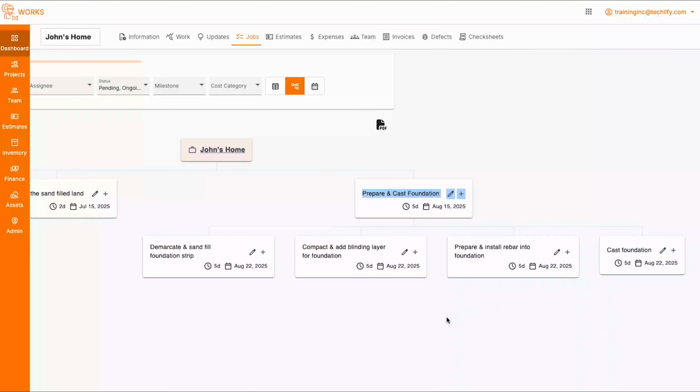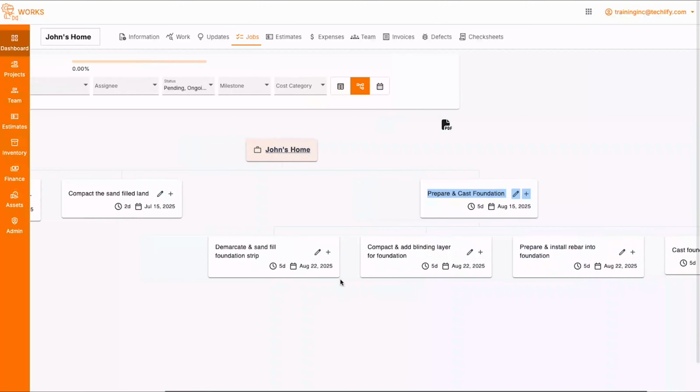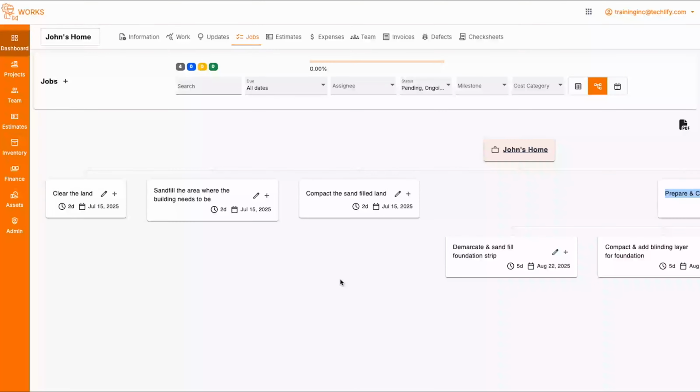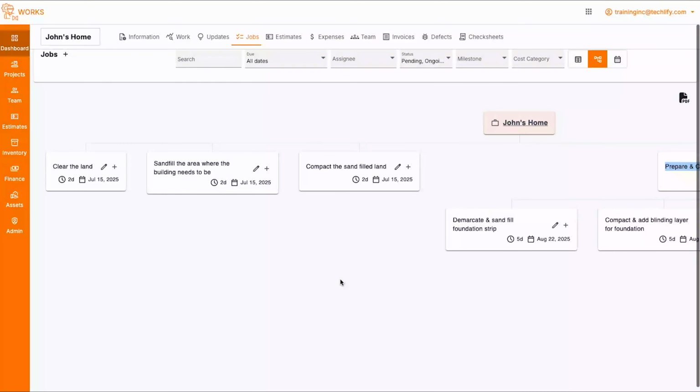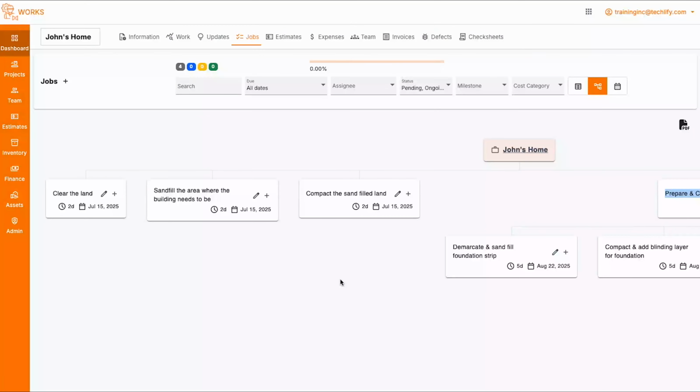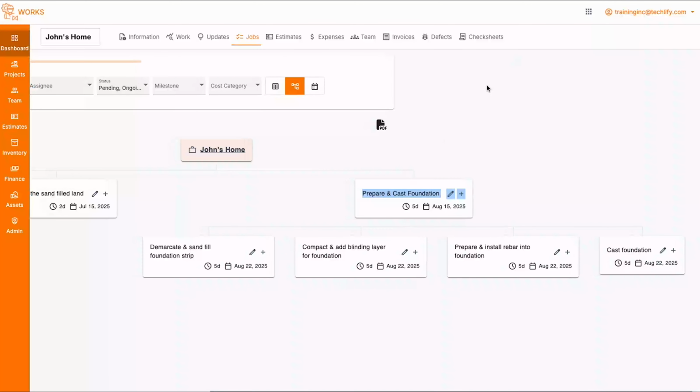And here you see we now have a hierarchy. And you can continue building this down to so many levels. And as you build this out, you have horizontal scrolling, and then it'll scroll vertically as well, depending on how big this gets. And of course, if you have a larger screen, it's even better for this. We do also have a PDF export. So let me just go ahead and download this PDF so you can see what it looks like. If I click PDF there.